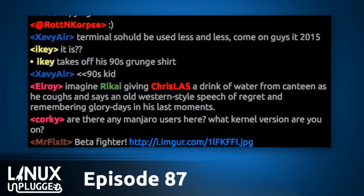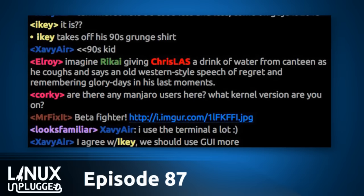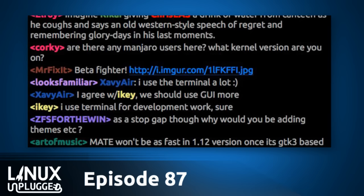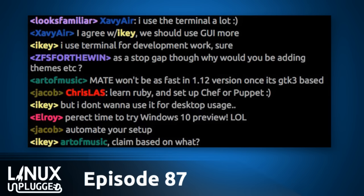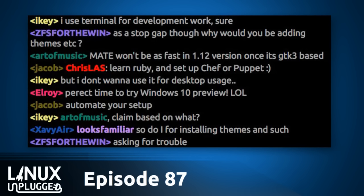I used Mate Tweak to turn on PPAs and set a bar layout style I liked — very easy to set up. I opted for the new Mate menu and was pleased the Super key activated it. The main problem was it would sometimes pop up behind other windows, so I'd probably use a dedicated launcher like Synapse or GnomeDo. But it's such a nice setup — I could physically feel my computer running faster. Ubuntu Mate 15.04 is looking really sharp.